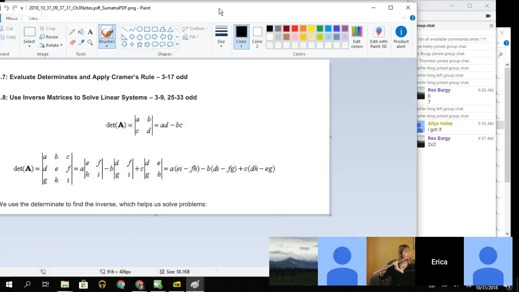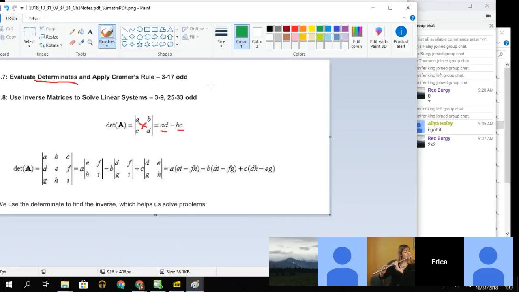Here we go. There's my notes. And it's this word here, determinant. It only works for a square matrix. And here's how it basically works. If you were to have a matrix that looks like this, you have A, B, C, D. I know it's written a little bit weird here, but it's A, B, C, D. To find the determinant, you're going to multiply A times D, and then you're going to multiply B times C, and then you're going to subtract: AD minus BC.